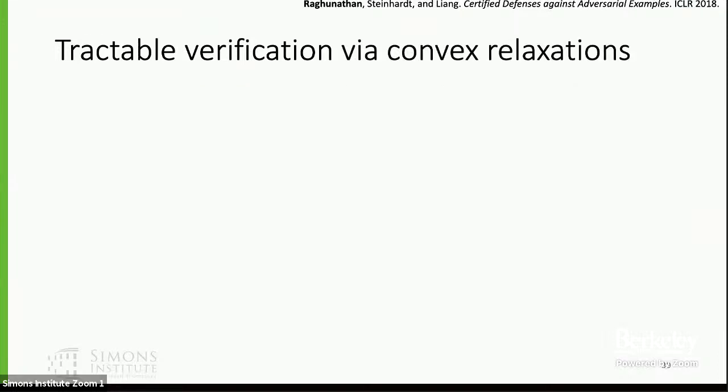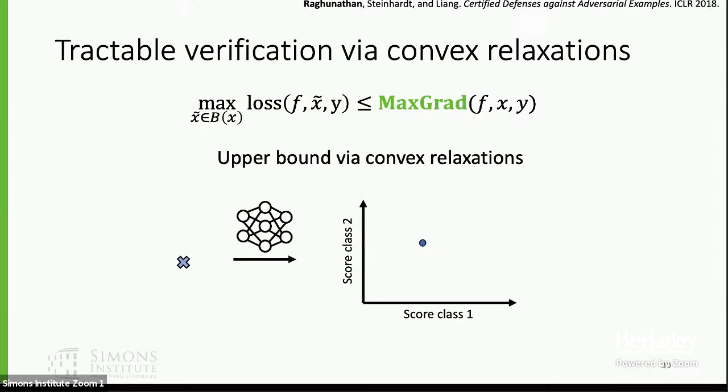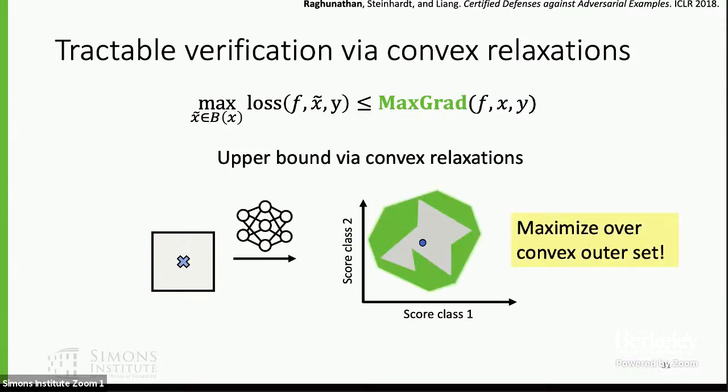One way to get upper bounds is convex relaxations, which perhaps a lot of you here are familiar with. We came up with one upper bound, and I'll present it later. Earlier we had this issue that when you have perturbations, the outputs can trace a non-convex set. Instead of dealing with this thing that's hard to analyze, we have a convex set that surrounds all the perturbations that actually come from the valid set. And you use duality to make sure that you're getting a right upper bound across this entire convex set. That's the idea that we employed to try to get an upper bound and see whether we could prove something about how robust these networks are actually in practice.